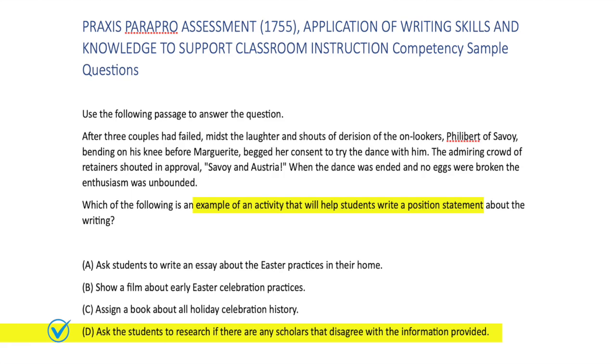claims. Asking students to research if there's any scholars that disagree with the information provided will allow them to see the other positions that historians can take, and this will allow them to further understand their own position on the subject. I hope this review helped boost your confidence for test day.